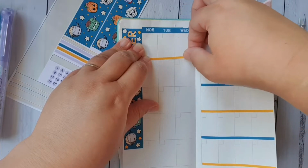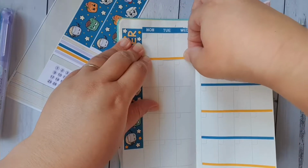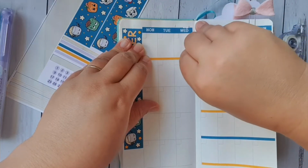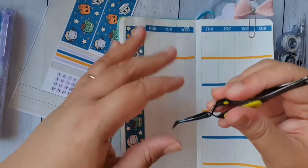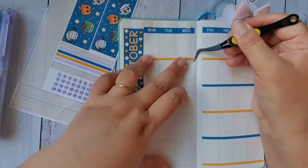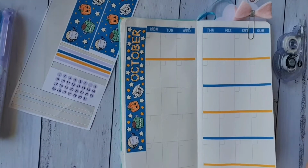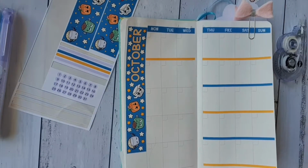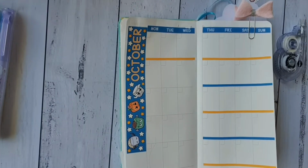The tweezers I use, I just love them because they're actually craft ones, but they're really, really good for tedious little work, and they're great because they can hold the sticker into place and you don't have to worry about it, and you just have to release it when you want to.